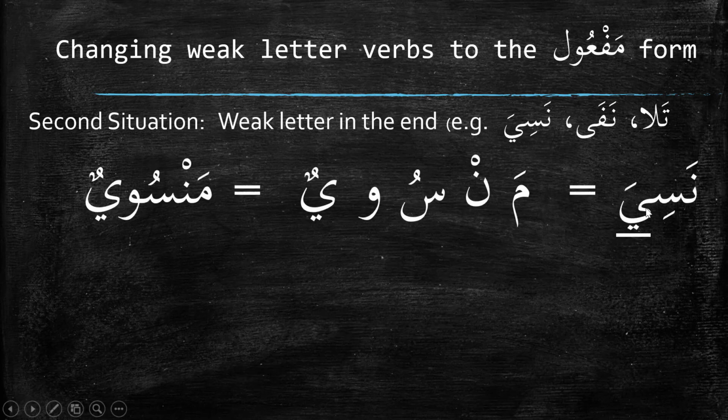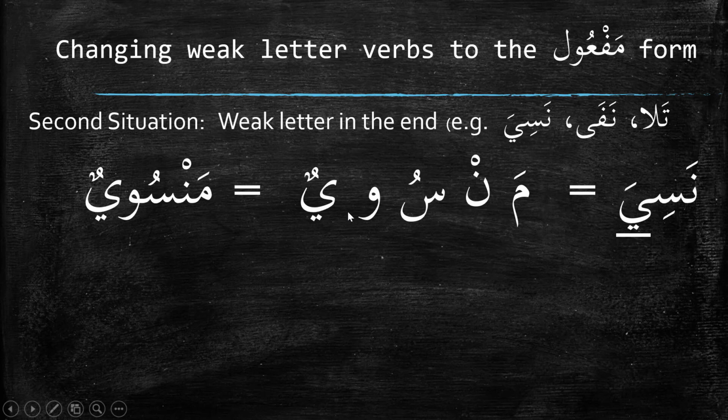And so here we come with nasiya. With nasiya, we have the visible ya. It's not an aleph, but an actual ya there. So the setup would still be the same because we convert the alif maqsura into a ya. So going through the same process, we add the letter meem. We put the sukoon on the noon. We put the dhamma on the sa, on the ain al-fi'l. Elongate that with the waw, and then put a ya at the end. Mansuyun. That's our original word.